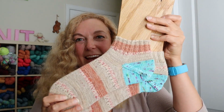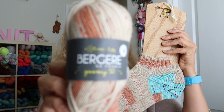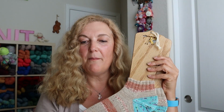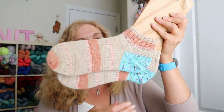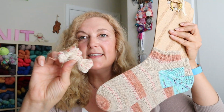All right. And so the next project that I have is these shorty socks. And they are super cute. I had 2 balls of this Gumi 50 in my stash, and I thought I'd like to make a pair of socks with just one 50 gram ball and see if I could do it in my size. And I wear a size 12 woman's, so I was able to do it, and I had just this much left.